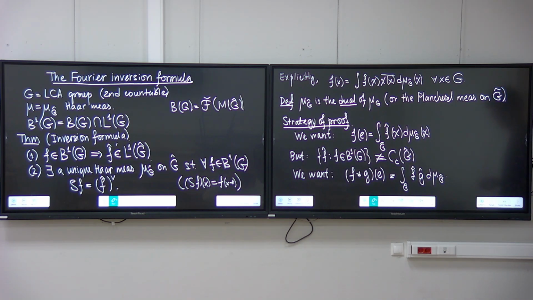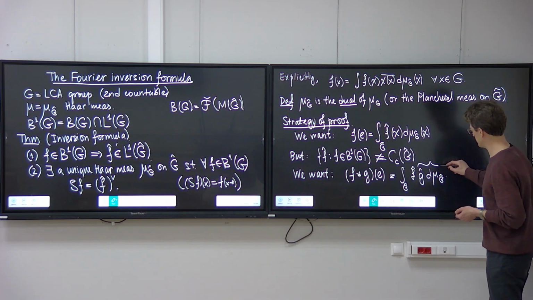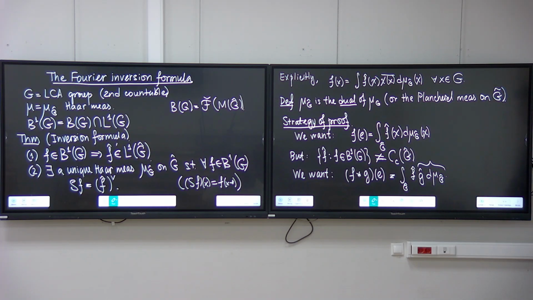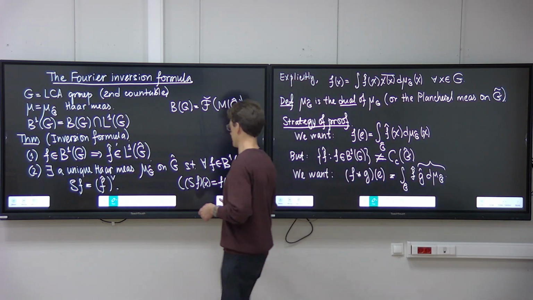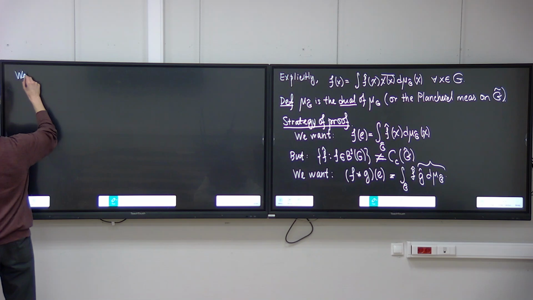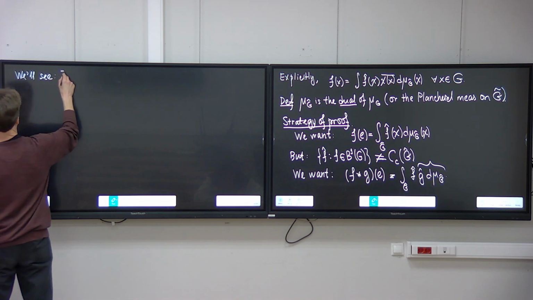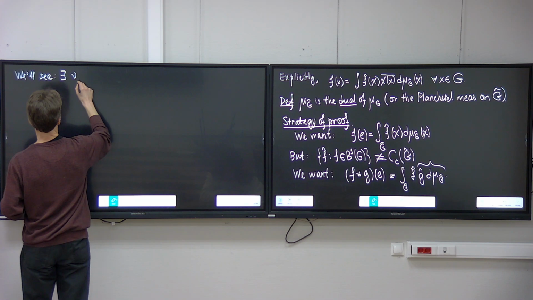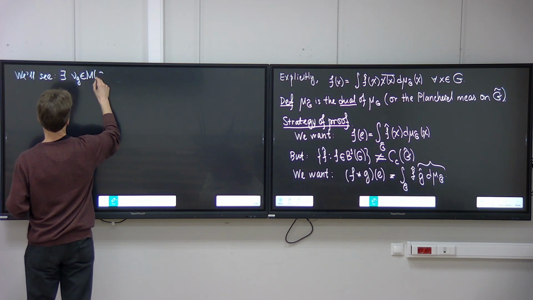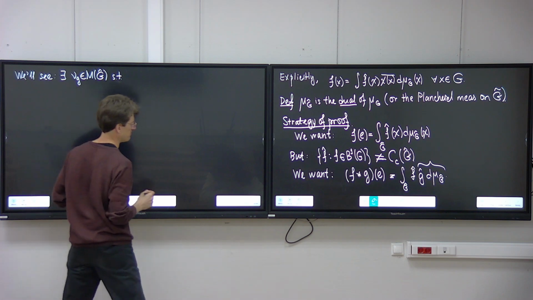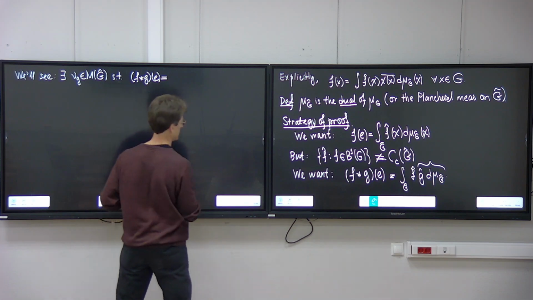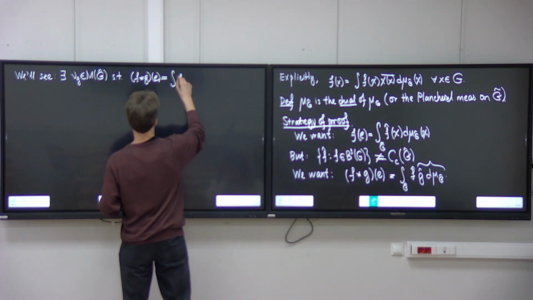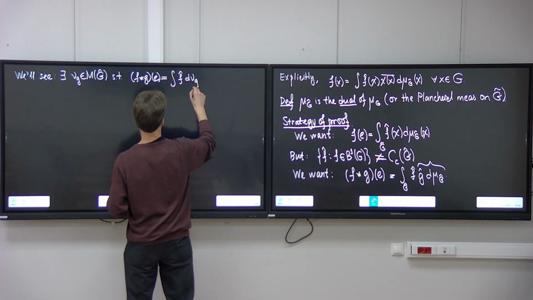The advantage of this approach is that this expression, that is the product of the measure we are looking for by the Fourier transform of G, turns out to be a finite complex Radon measure. So more exactly, we will see that there is a complex Radon measure nu G on the dual group such that this convolution evaluated at the identity is the integral of f with respect to the measure nu G.